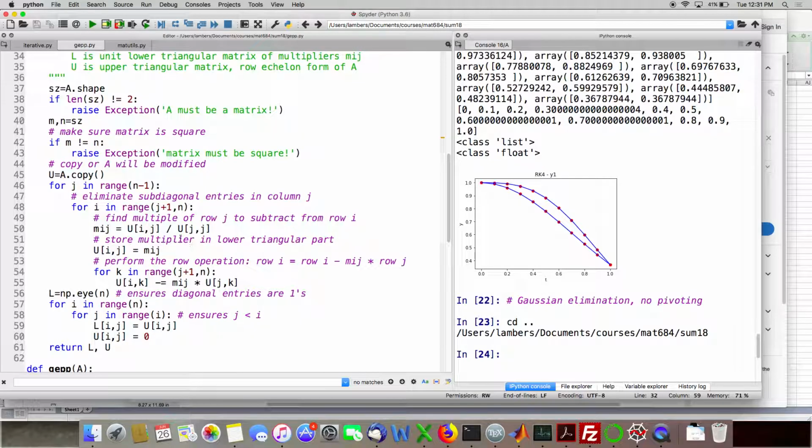But it's saving the multipliers that are needed to do all the row operations in the lower triangle. Okay. All right. So any questions about this implementation? Okay.